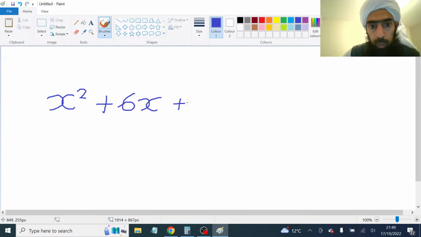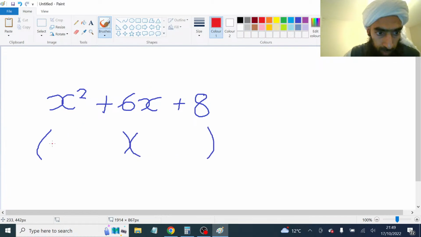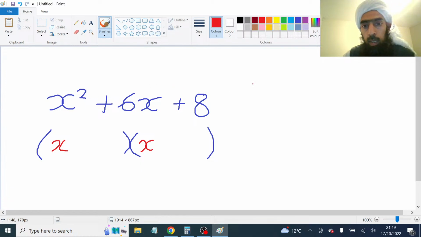So here, because everything's positive, we can list out the multiples quite easily. We know the brackets are going to have x and x at the beginning. It's just what do we put next? So x and x can come at the beginning. That's the only thing that's going to make x squared. Straight away look at the end. I've got 8, so 1 times 8. 8 times 1 is the same thing. 2 times 4, and 4 times 2 is the same thing.